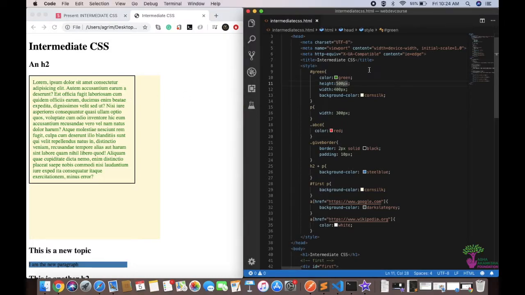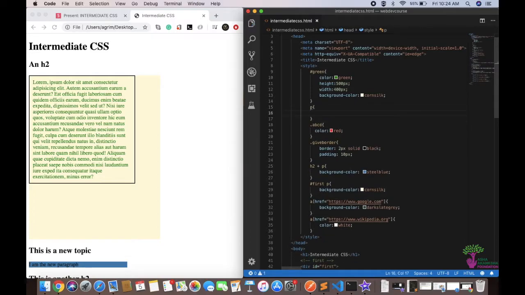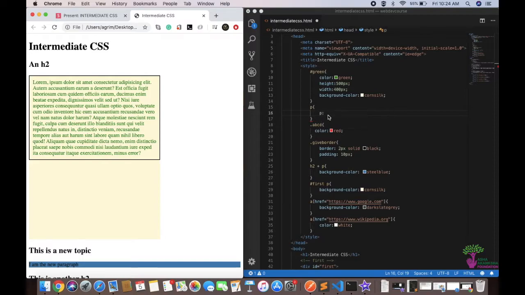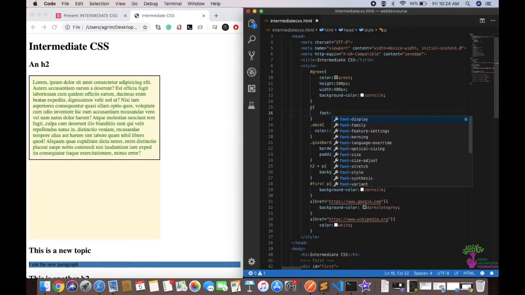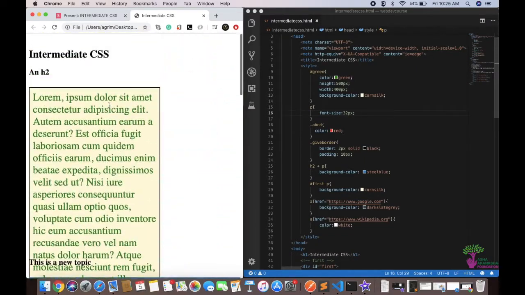If I do something like this for font size, now you can do it to anything and that's never a problem. But let's say I'm giving a paragraph a font size. This is how you give a size to your font, that's evident. Let's say I did this 30 pixels, or I did this 32 pixels. And if I refresh, I get a size something like this, right?